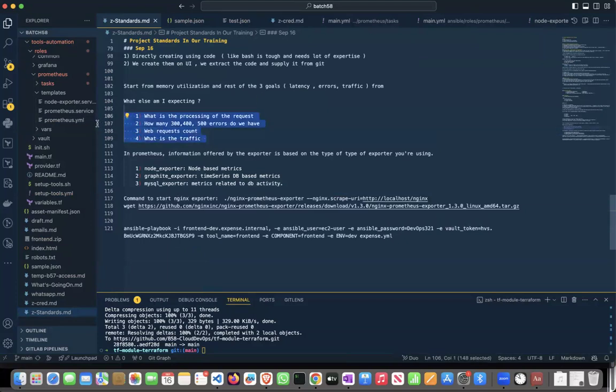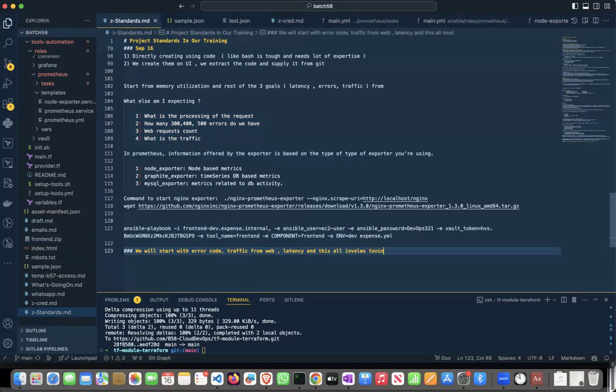Again, these three pieces of information you can get only from the logs. We'll see how to get it. We'll start with error code, traffic from web, and latency, and this all involves tuning the logs from Nginx.